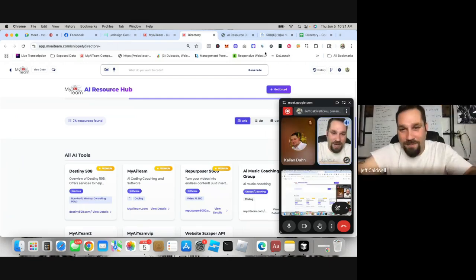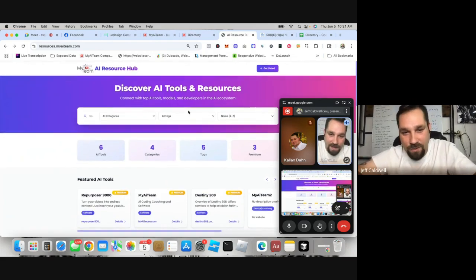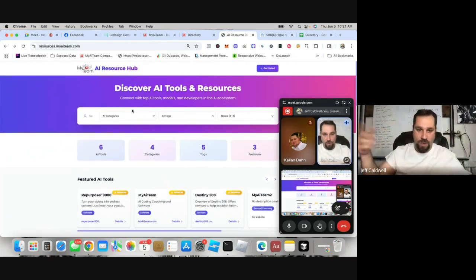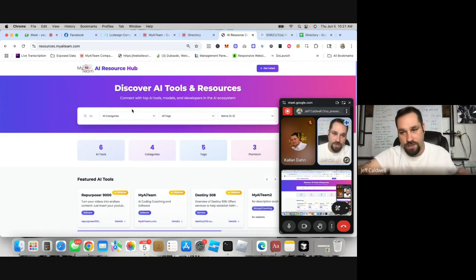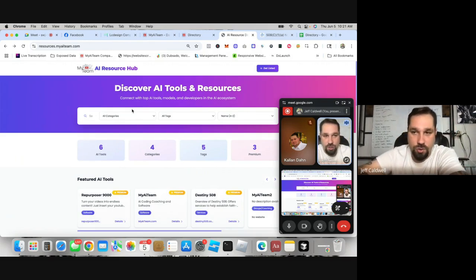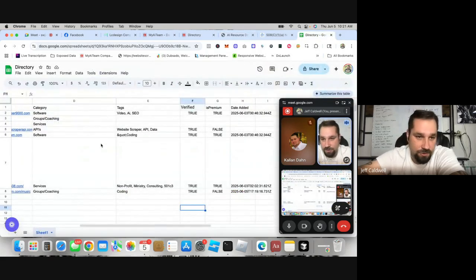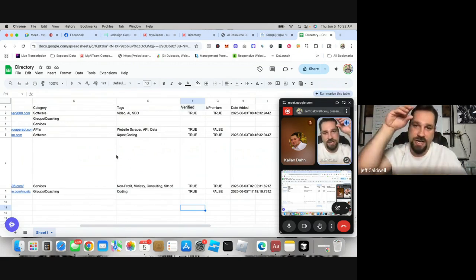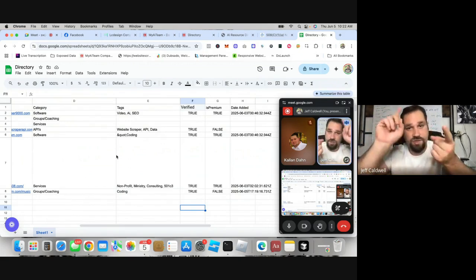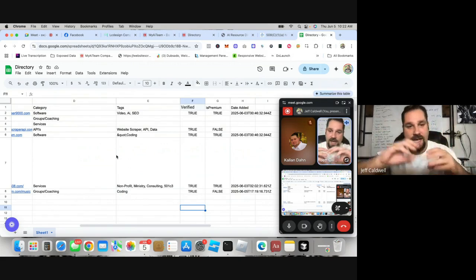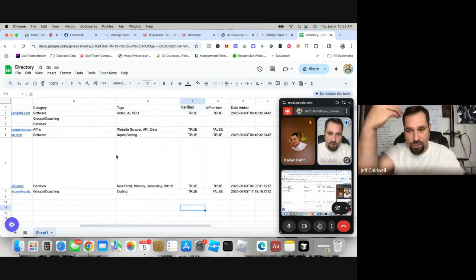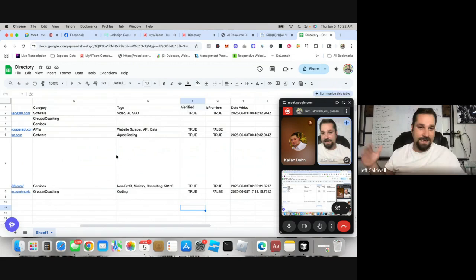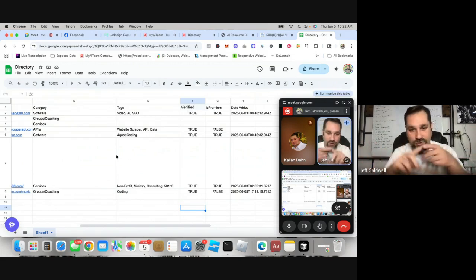So we don't want to just make a directory where it's just a directory. Okay. So here's what I'm going to do. We're going to start from scratch as if we are going to be making a job board. And I'm going to show you inside this same little Google Sheet how to make a job board with it. It's the exact same thing. And the lesson here is how to connect our front end code, which is HTML, CSS, and JavaScript, into a Google Sheet to be able to use a Google Sheet as a database. That's it. We want to use a Google Sheet as a database, quick, dry, fast, easy.